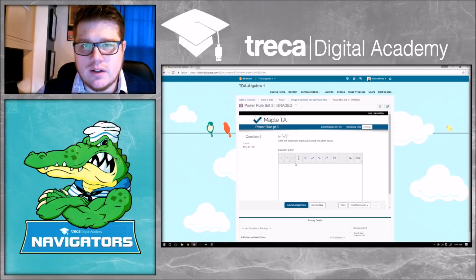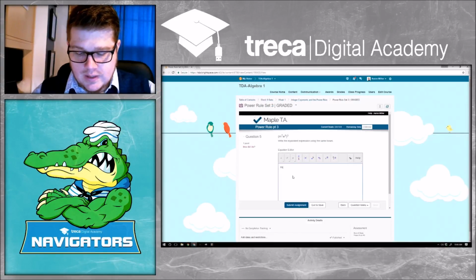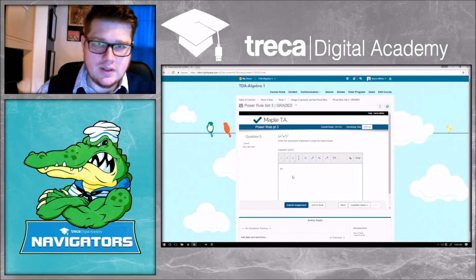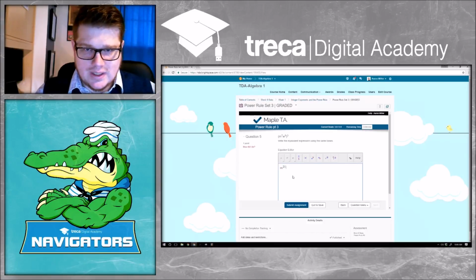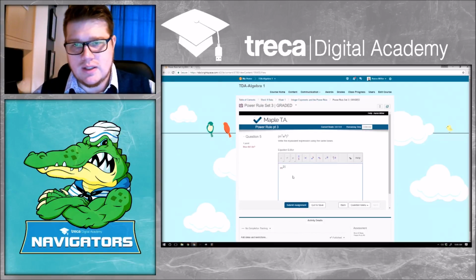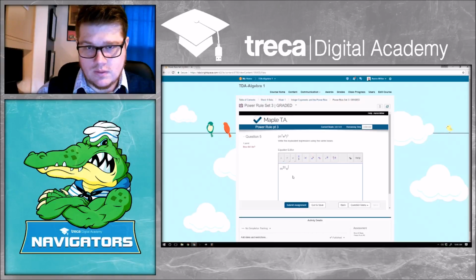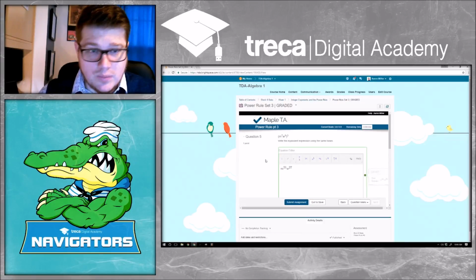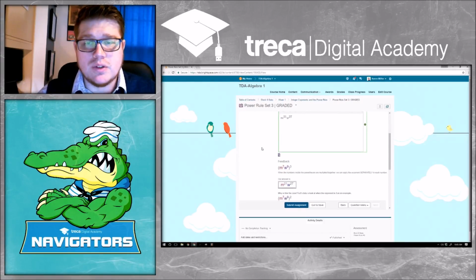So we're going to flip back over. Say m, shift 6 to the 21st. And I'm going to hit right again. That's going to drop it back down. Times w to the 27th. Again, I will always click how did I do. Green border, we got it right, cool. And we'll scroll down, it'll give us feedback.